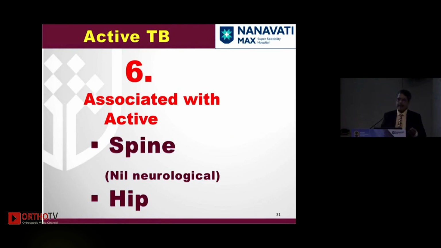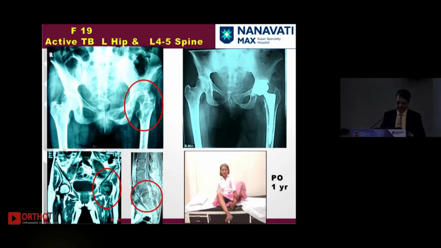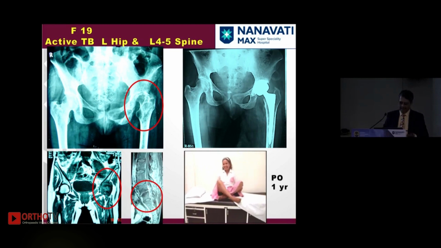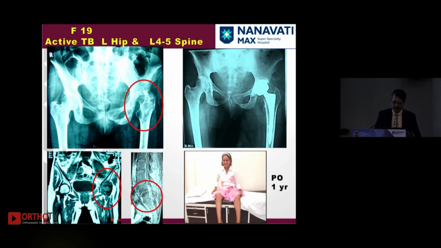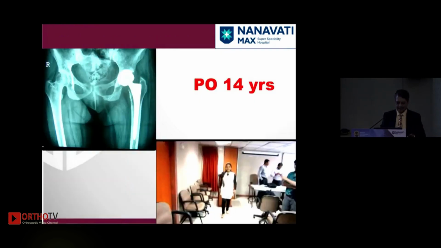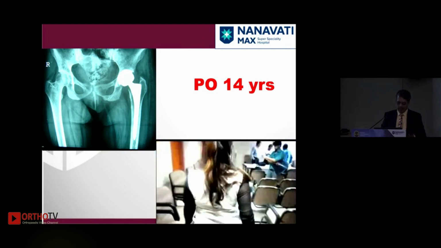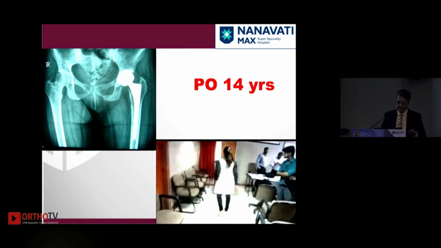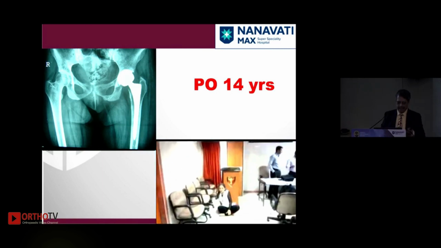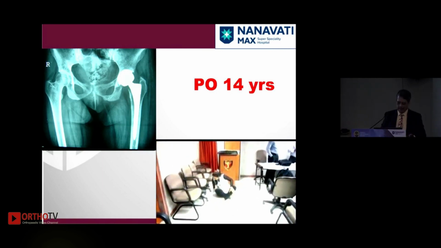Sometimes the spine is also associated with TB. As you can see in this young girl, the spine is also involved. If you follow the same protocol with good response of pre-op anti-TB medication, this is a 14-year follow-up. You can see she's enjoying the mobility. The spine is also healed just by anti-TB medication, and THR has given beautiful movement.